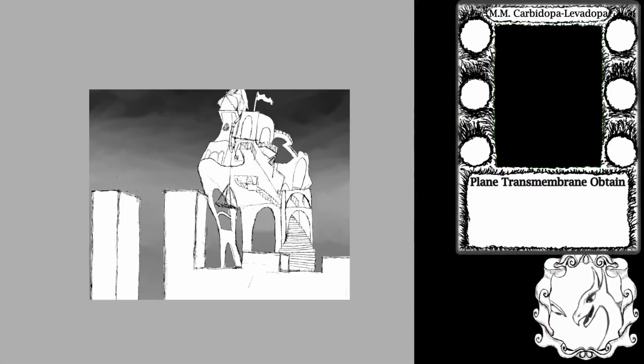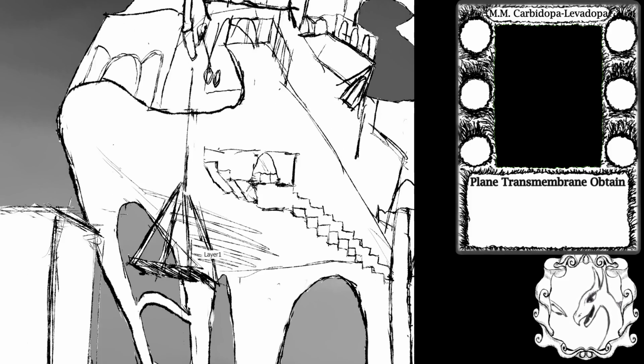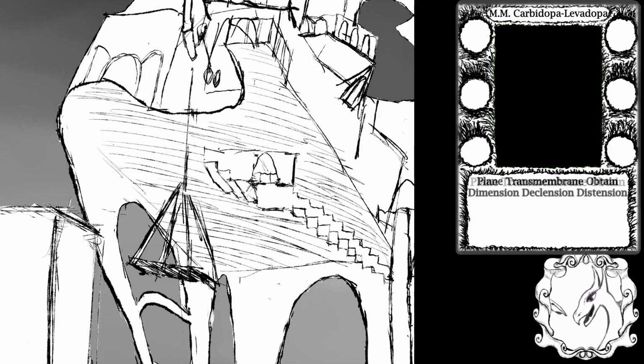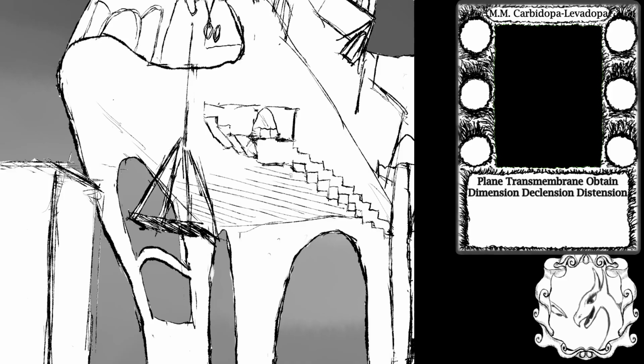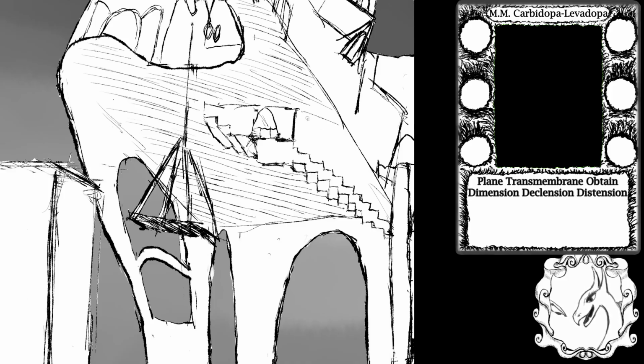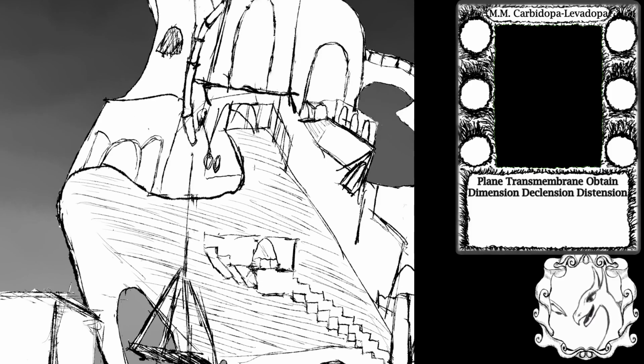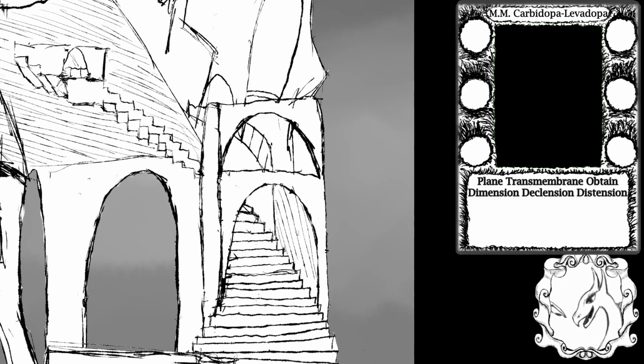All right, next, let's go for the warping that allows the tower to exist. And we actually already have the perfect words for it. Dimension distension. But that won't be all. Let's add one more word to this alliterative rhyme. Dimension declension distension. To distend means to enlarge from internal pressure or overstretch from said internal pressure. Declension is not only a linguistic term, but also a synonym for deterioration, to fall apart. And of course, we already know what dimension means. So now we got an ability perfect for a half-mad mage.